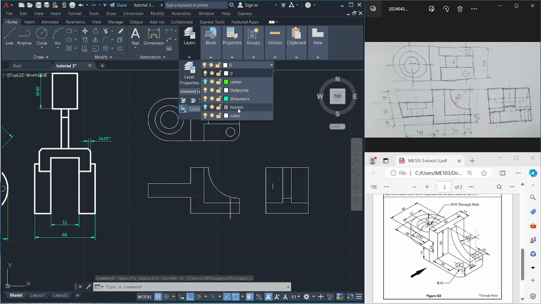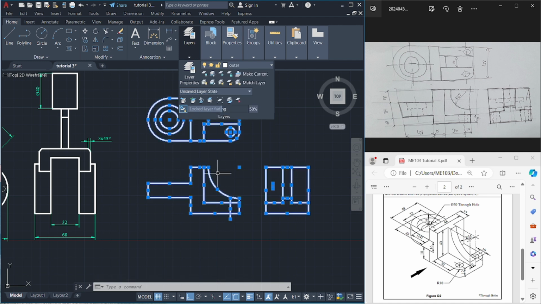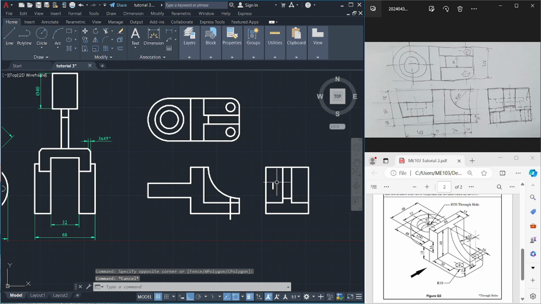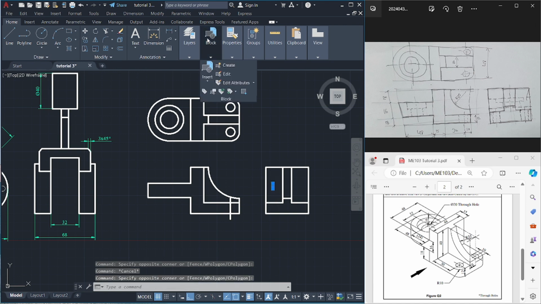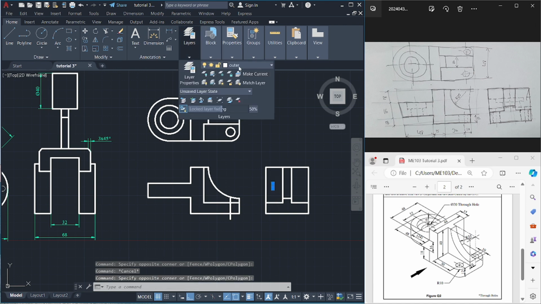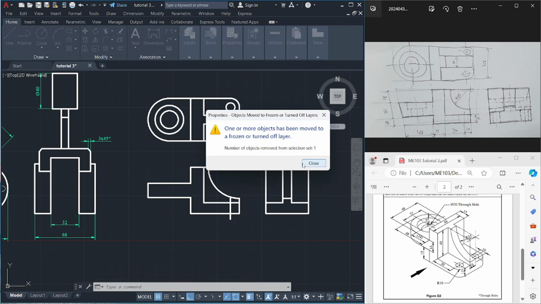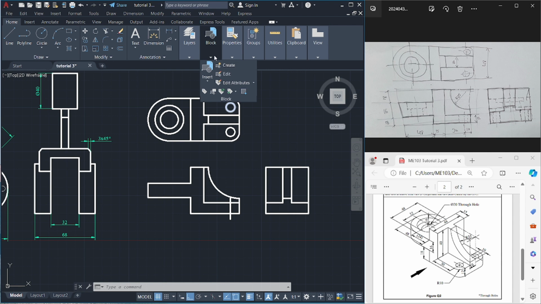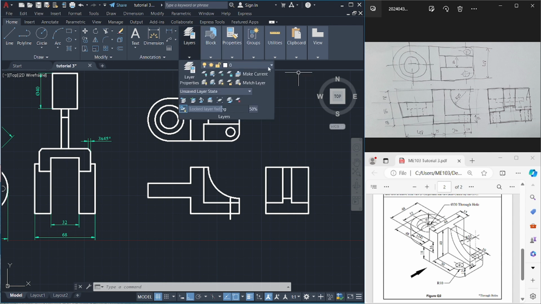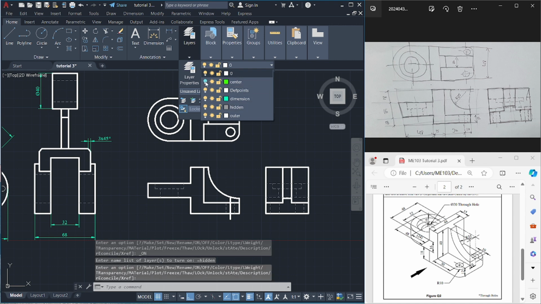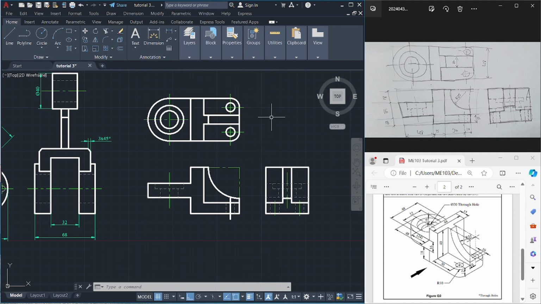This one is supposed to be outer lines, and escape. But this one I missed is supposed to be a hidden line. Okay, I know. Now I can switch back on my hidden lines and the center line to complete my drawing. So this is the second exercise. As you can see, it's completed.